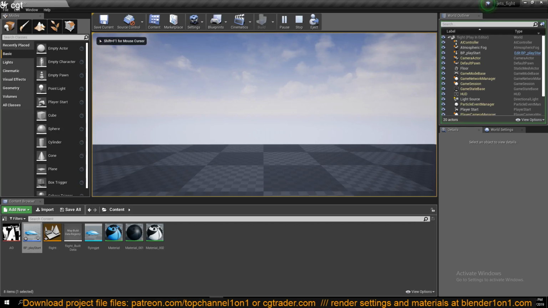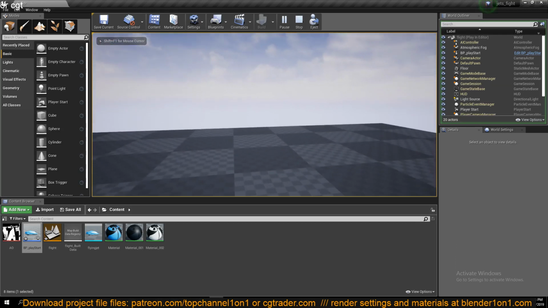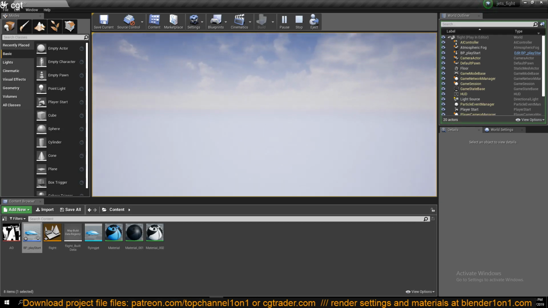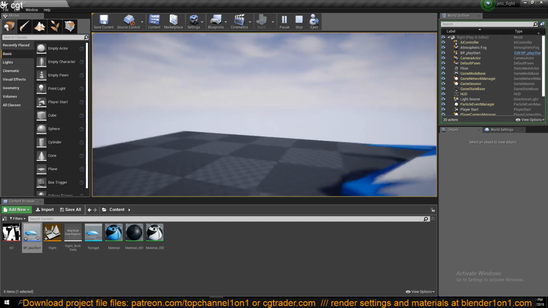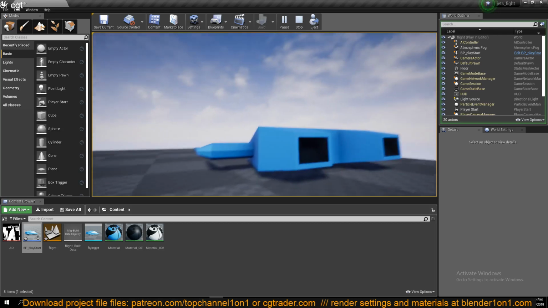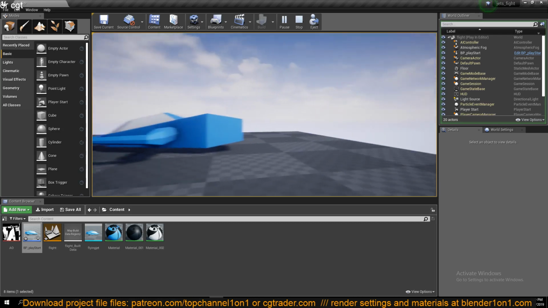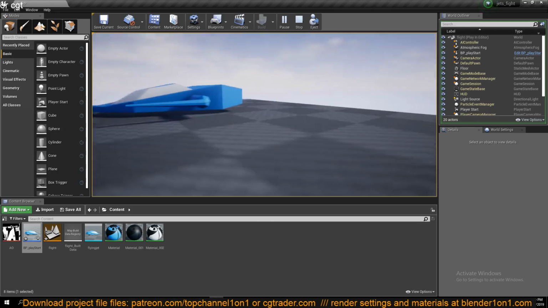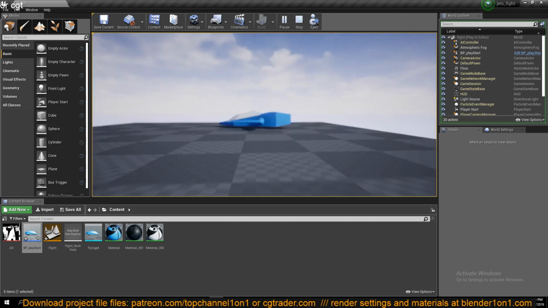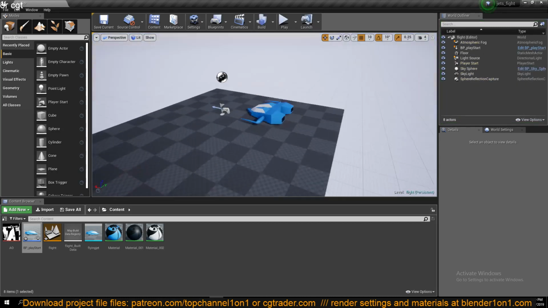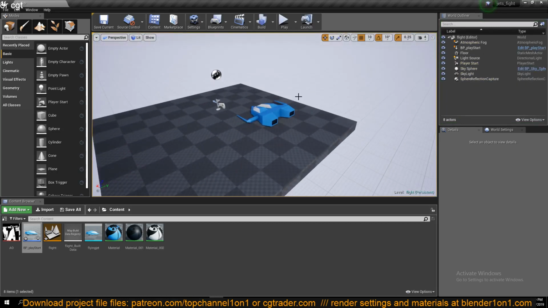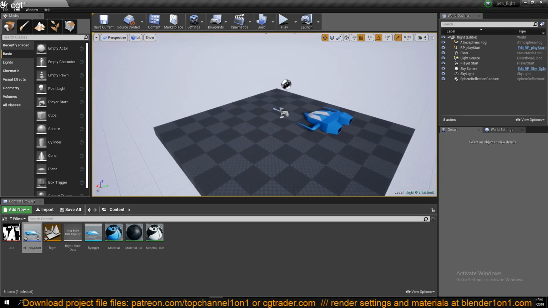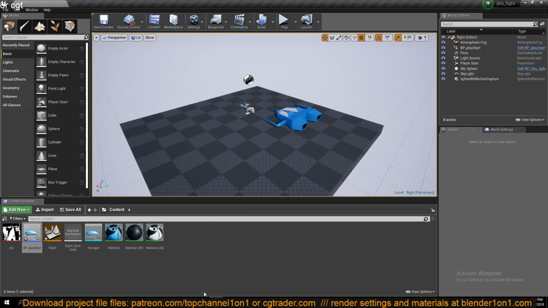And if you move your cursor around, or you can use your forward keys, which is W, A, S, and D, to move around your world. But we want to be controlling this fighter instead of controlling our view here. But that requires a few steps that I don't think I have time to cover in this section.